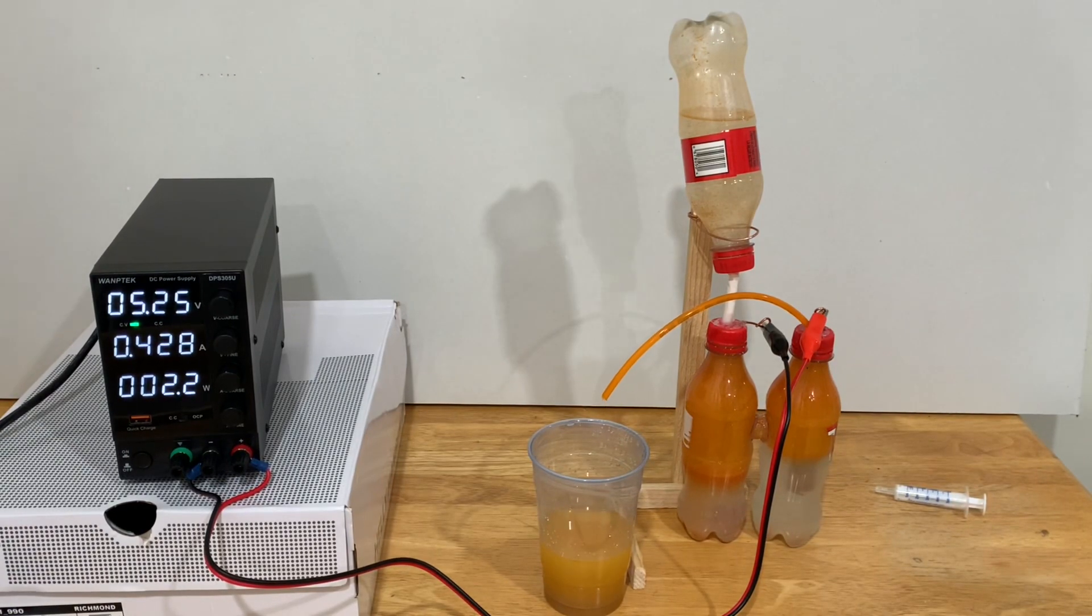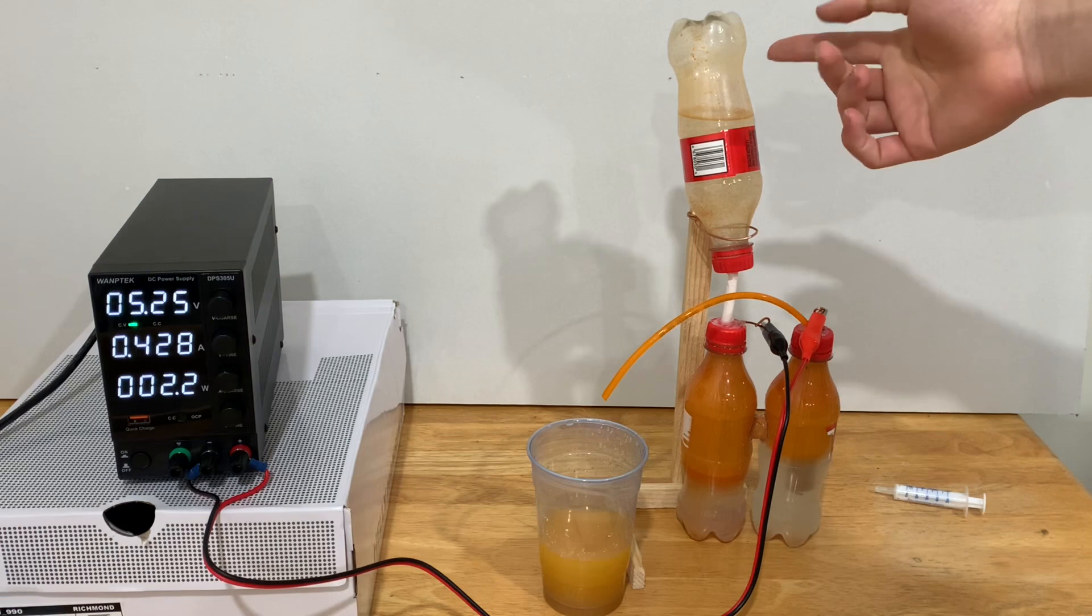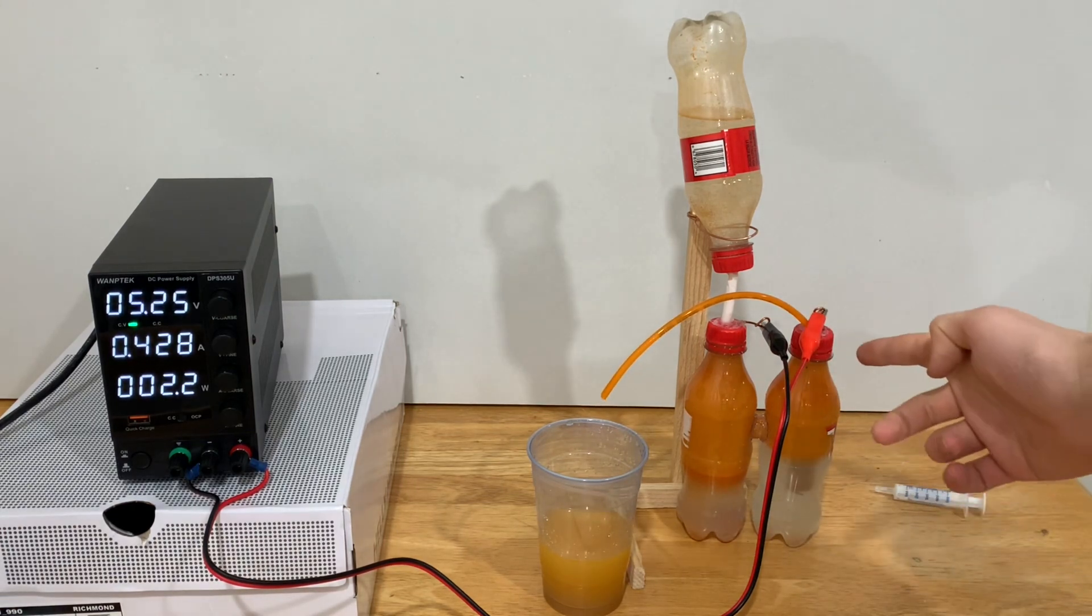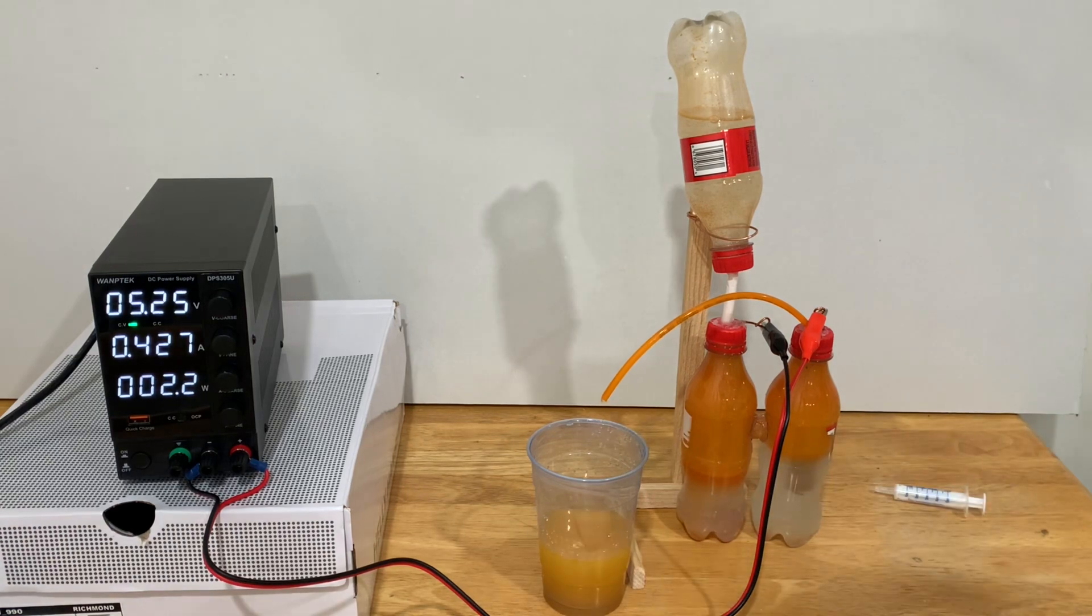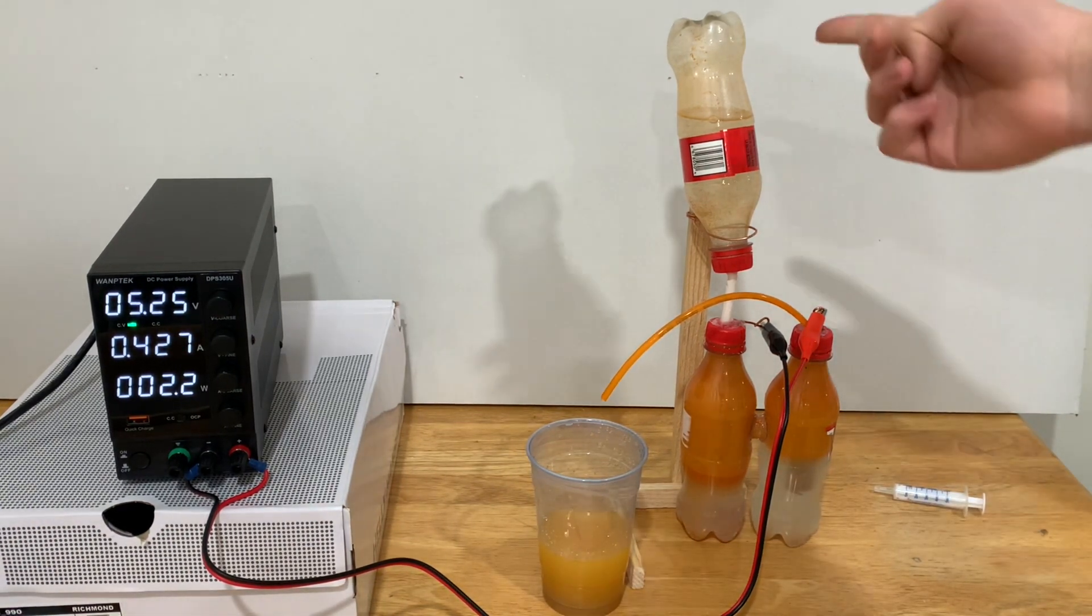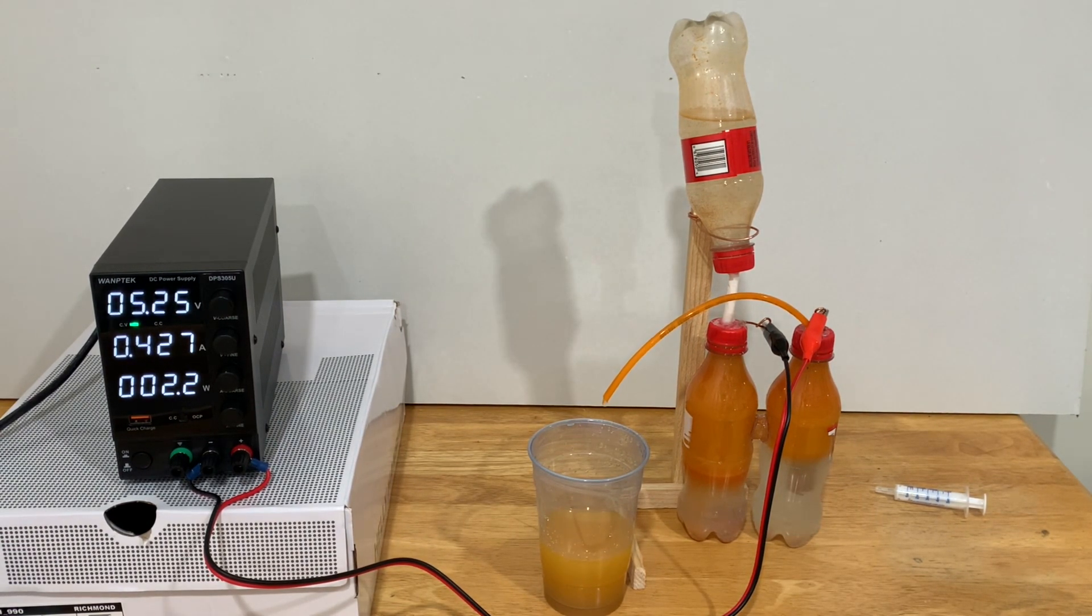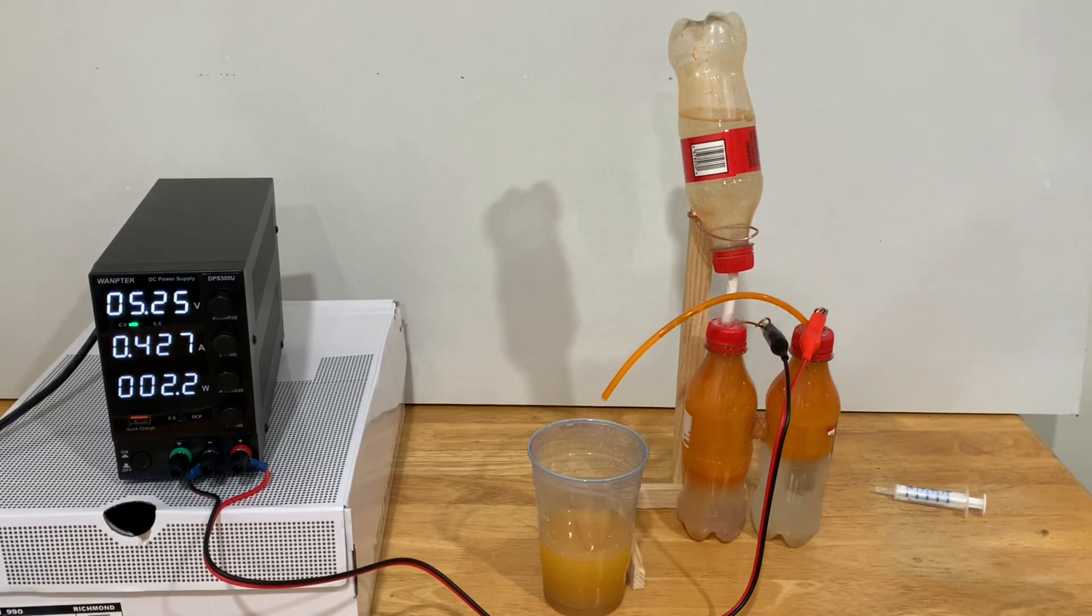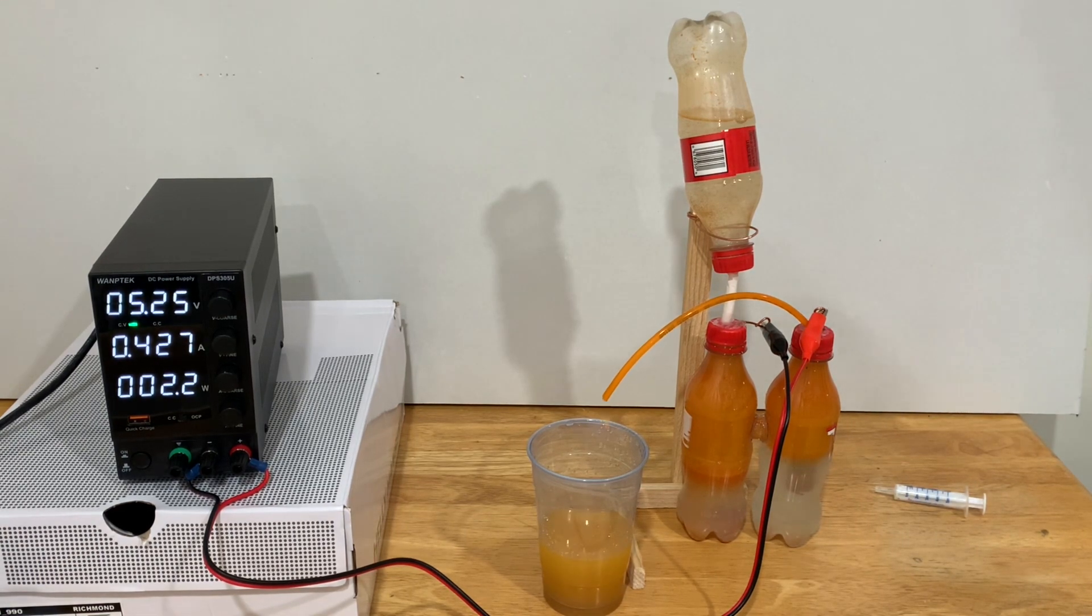So I let this piece of garbage run for half an hour. As you can see, it generated a bit of hydrogen at the top of the water, which is being output and dripping out over here. And so is pure oxygen. But there is a bit of hydrogen at the top. Now, if I keep this thing running for another half an hour, maybe a little bit more like 50 minutes, it will generate an entire bottle. Unfortunately, I did not need an entire bottle. What I have right now is just about enough.